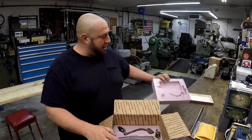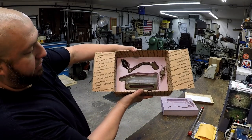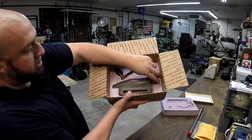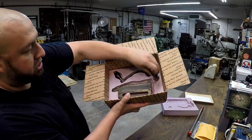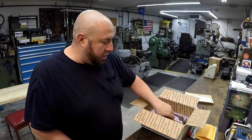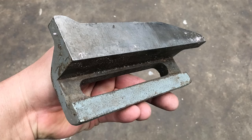We're going to take this out right here. And I want you to look in there, right there. We have the cam plate that I'm missing, the crank handle that I'm missing, and then this is the thumb screw that holds the cam plate on. I had reached out to my viewers and asked if anybody had one of these that I could borrow so that I could copy. So now we have one.